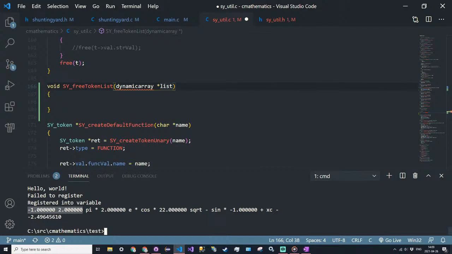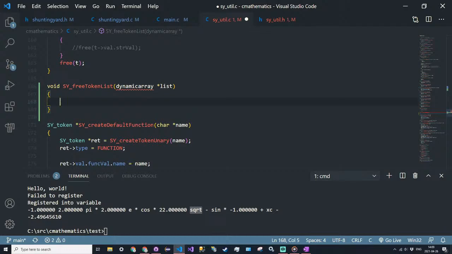However, when we have a token pi, I don't want that token to be freed. I want that token to be stored, the multiplication token, the cosine, the e. I don't want these tokens to be freed because we need them for later evaluations. So for free token list, I only want to free the values that are constants, and only constants, not constant strings, just straight up constants.